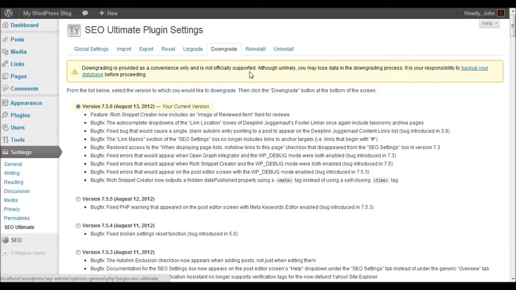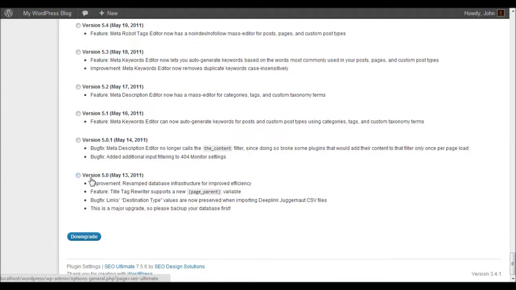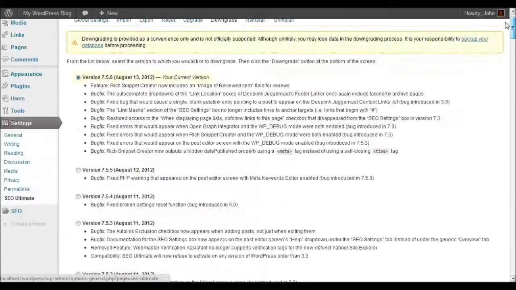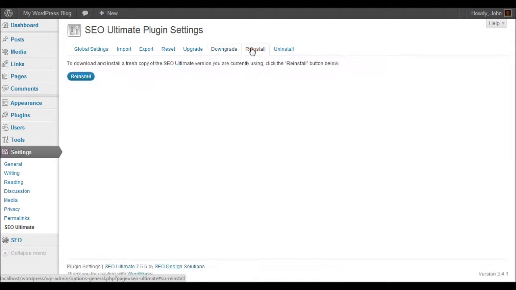We don't actually test this for every version, whether or not the downgrade is going to work correctly, but it should work. And see here how it won't let you downgrade past version 5.0? That's because we know that if you downgrade past version 5.0, then it will for sure cause problems. But you should be able to downgrade without issue.